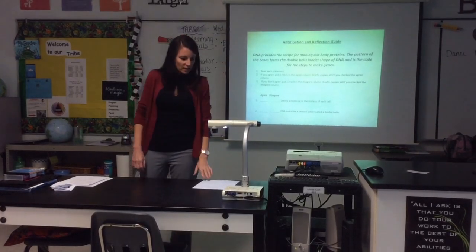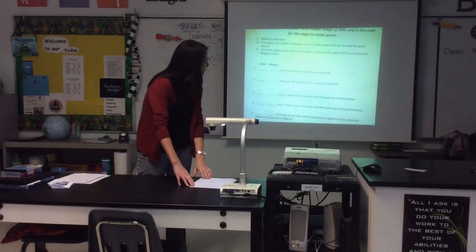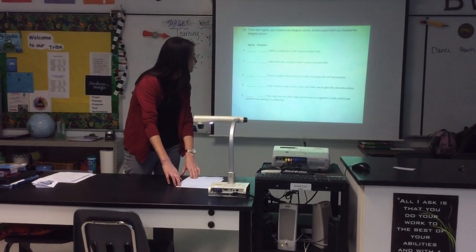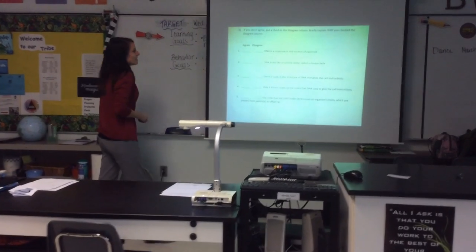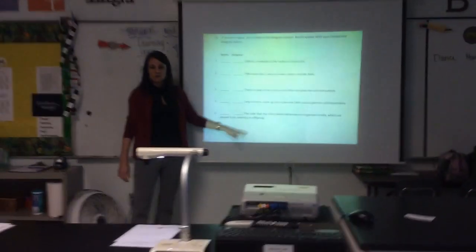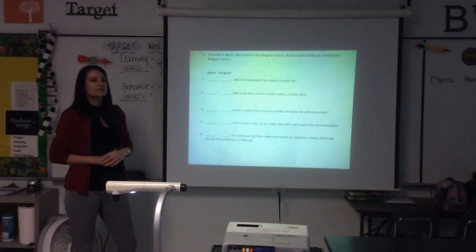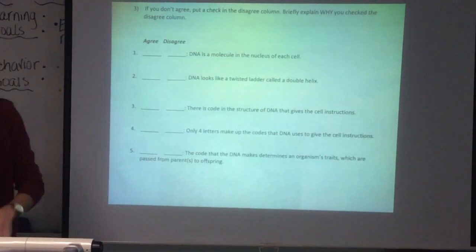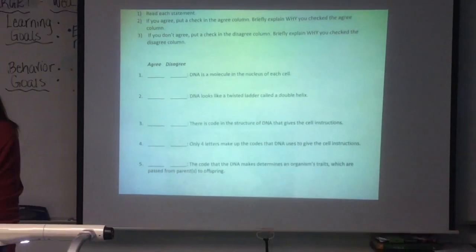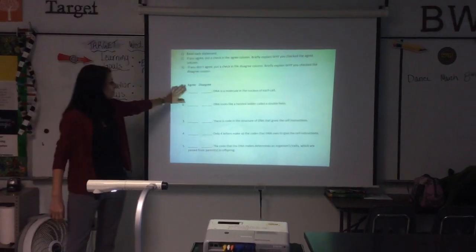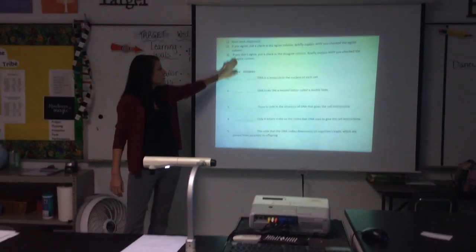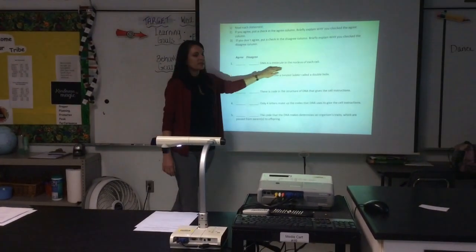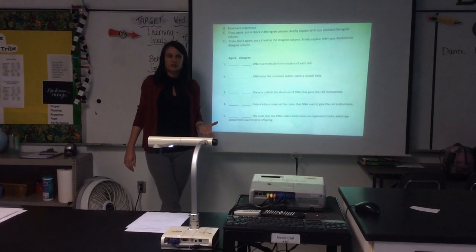So following this explanation and discussion, we would then move down to the statements. Once again, we would read them out loud to the students. They could also read them to themselves or listen to them, depending on their learning needs. So the directions are to read each statement and mark a check in the agree column if they agree with the statement, or if they disagree, mark a check there as well.